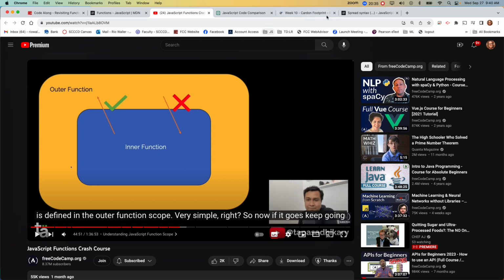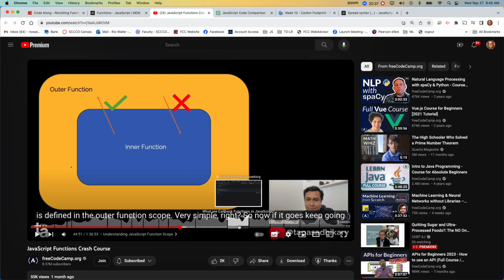I think that is really helpful. He does talk about IIFEs, which is immediately invoked function expression. He talks about higher order functions, and pure functions, which was new for me. I'd never heard the term, but it totally made sense. It's basically a function that returns the same thing every time you call it.